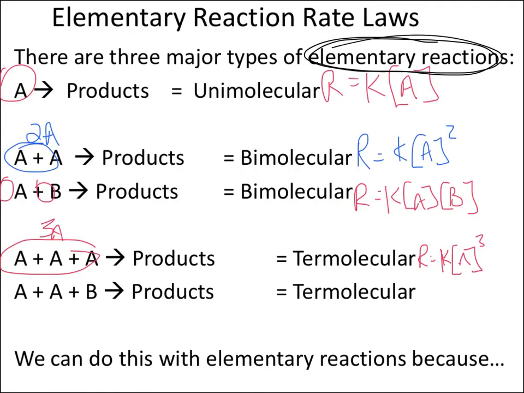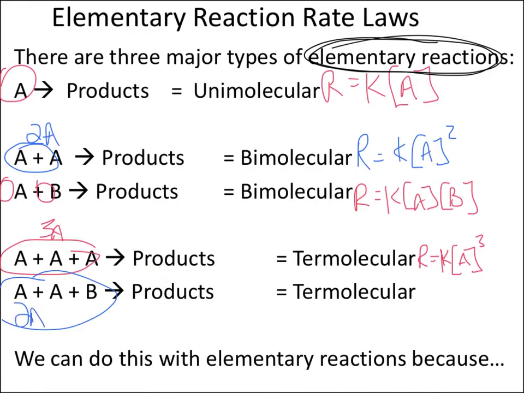And now you should start to understand why we don't really study third order reactions: they don't happen very often, because it's not very often that we get 3 different things running into each other with enough energy or enough orientation factor to form a product.